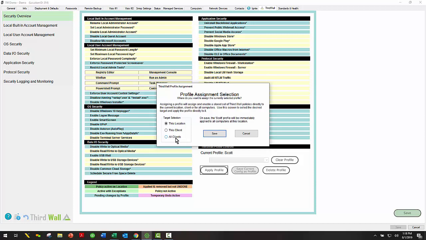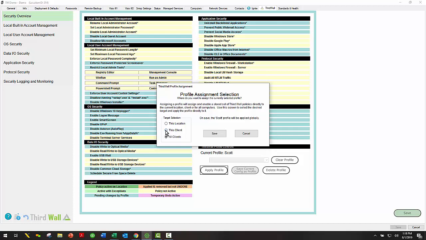So there you go. This is really good for creating a base policy of no-brainers. You do that, and off you go, and things are good. So if you create a baseline, you can deploy it across everywhere.